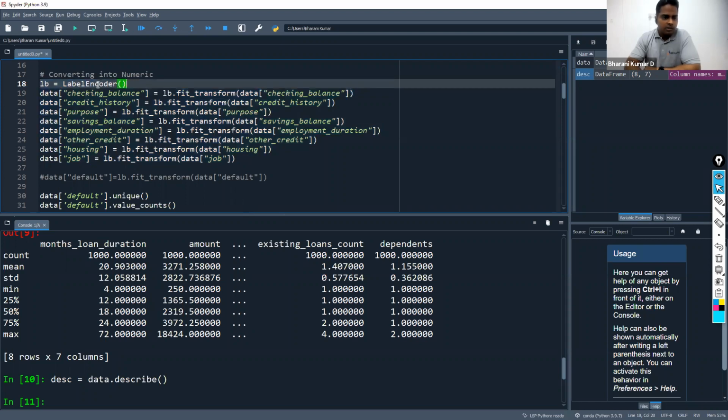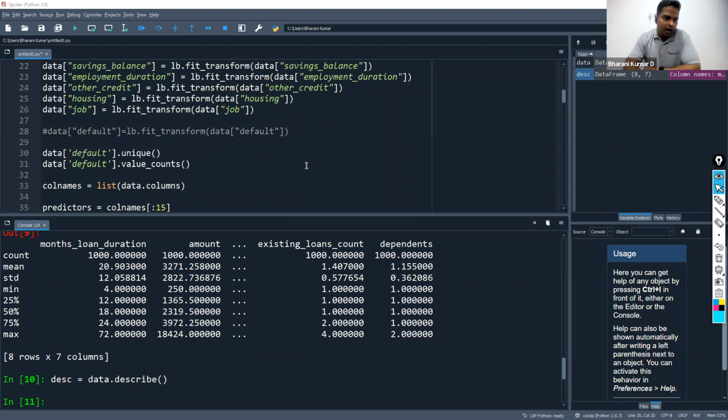If I open and close the braces after label encoder, and I do not mention anything within that, what hyperparameters will it choose? What options will it choose when I just open and close the brackets? It will choose all the options. Within this, whatever are the various options available, it will choose all of that. And what are the default values which it is going to use? It is going to use the default values which are available. Friends, come on, this is a little, okay, anyways.